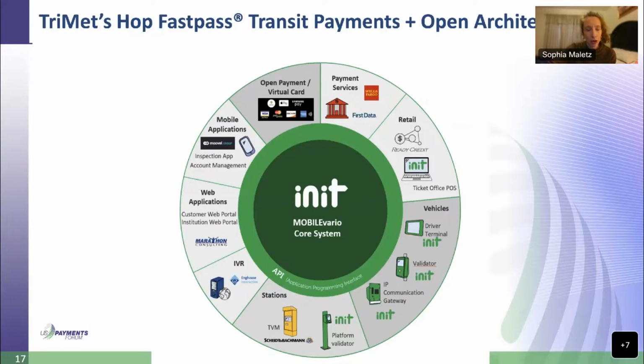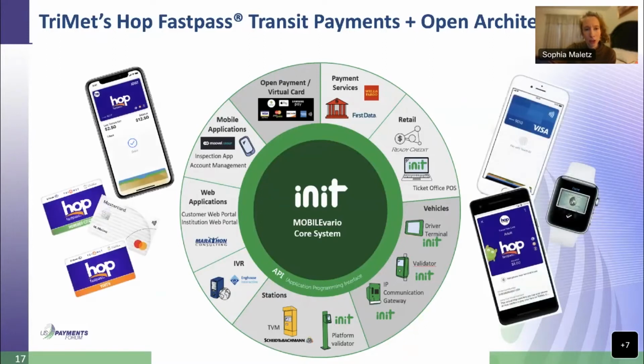So if we do one click forward, this shows the full range of fare media available for customers who want to pay their fare. So the traditional closed-loop cards on the left, virtual cards, we have integrations with Apple and Google to integrate into the native wallets, and then have worked with the key payment card brands to be able to offer open payments for MasterCard, Visa, Discover, and Amex. And that's not just the physical card, it's across digital assets as well.